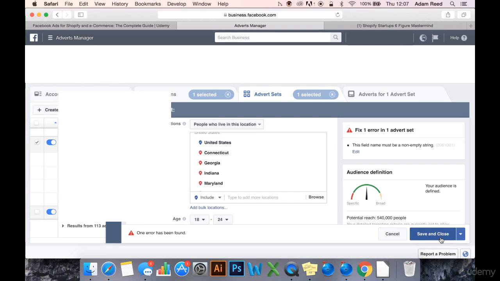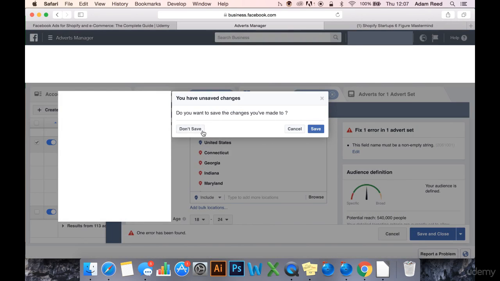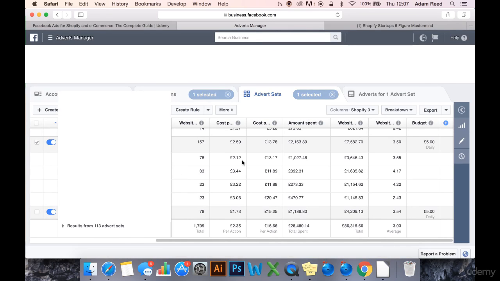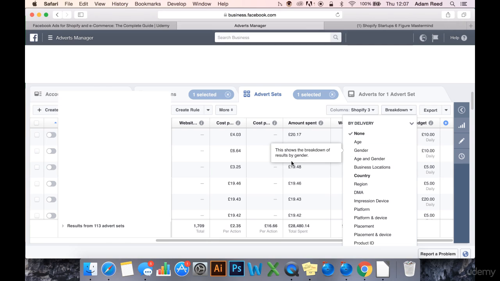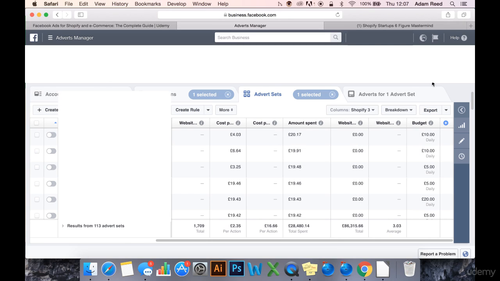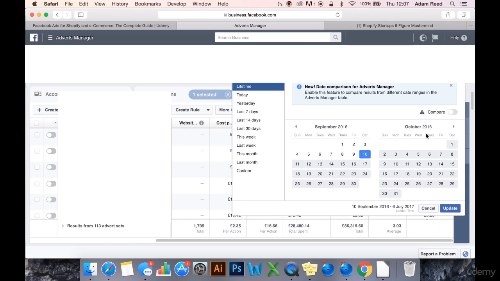So all I would do is remove the US and then click save and close, go through, save it, and it'll be done. It'll be constrained, it'll be narrowed. And then what you would do is just take a note of the ad set name and the date that you constrained it, and then give it a week or so, come back to the ad set, look at the country breakdown again, or look at the average breakdown, or look at it without a breakdown, and you'd look at your piece of paper, you'd find the ad set, and you'd set this time here.